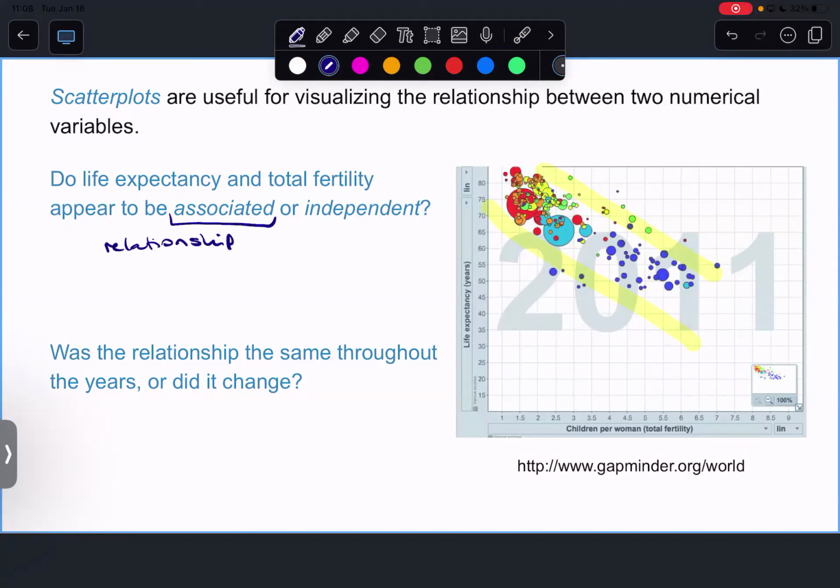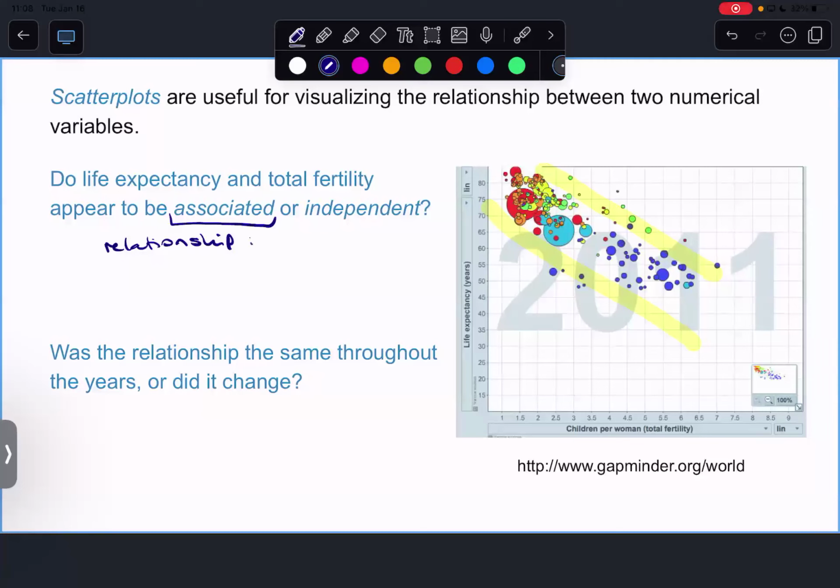So they are associated. You can use those two terms interchangeably. In fact, it looks like a relatively strong negative, and then I'm going to throw in linear relationship. We're not going to come back to this until the very last chapter, but it's nice to see it now in the beginning. But then we parking lot it and we don't see it for a long time.